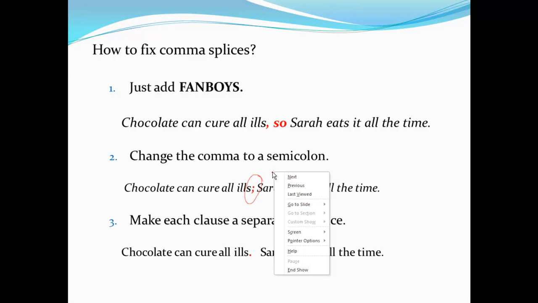Somebody once said that if you want to show people that you have a college education, use a semicolon. But otherwise, you don't really need a semicolon. Even if you don't use a single semicolon for the rest of your life, you'll be fine. But what it does is that it's not exactly as final as a period, so it shows a bit of a connection between the two clauses, two sentences.